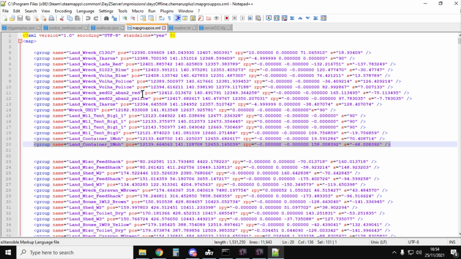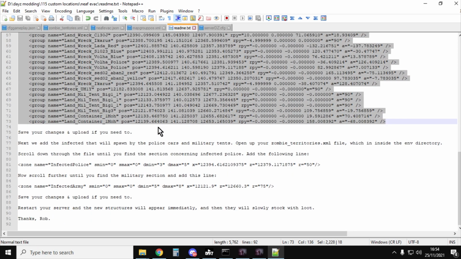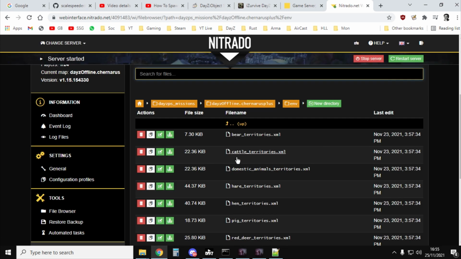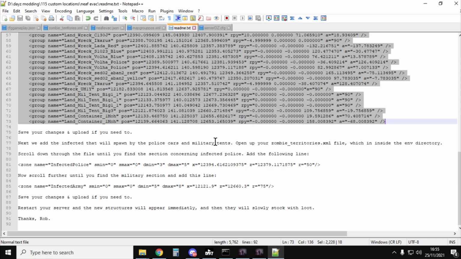So then you would save that and upload that. And then the final little bit is, if you want to, you can add zombies to it as well. So what you want to do is go into the env directory, or the env folder, and you'll want to open up or download the zombie territories.xml file. Done it already.